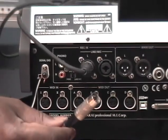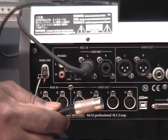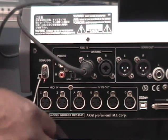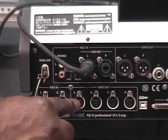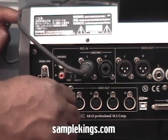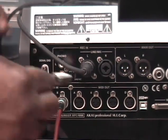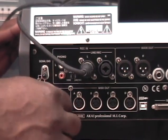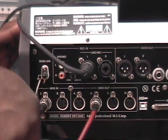Now MIDI is Musical Instrument Digital Interface. I can use this cable as an input or output. I may want to input a keyboard part or send that keyboard part out to a module or to another MIDI receiving device. Here, I can put it in as two. I can put one here and one here. I can have two MIDI ins. I can also get a little MIDI cable, send a MIDI out to another instrument, in and out.